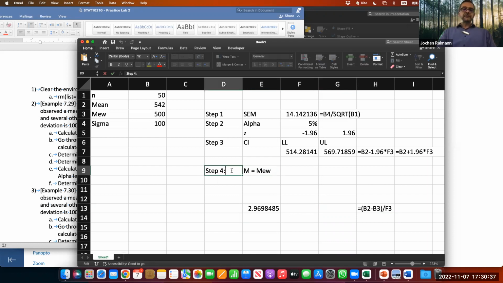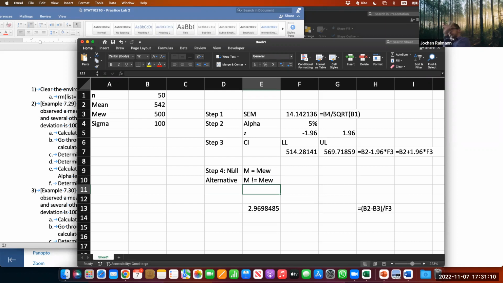Step 4, this is null. So our research hypothesis, the alternative hypothesis, is now M, and now this becomes a two-tailed hypothesis. In the two-tailed hypothesis, we only say it's unequal to mu. So I'm using here something that is coding language: you put an exclamation mark on the equal sign, and that gives you unequal to mu. So this is basically a two-sided test, right? It's just telling you it's outside of the confidence interval, and this probability we're quantifying here with our z.